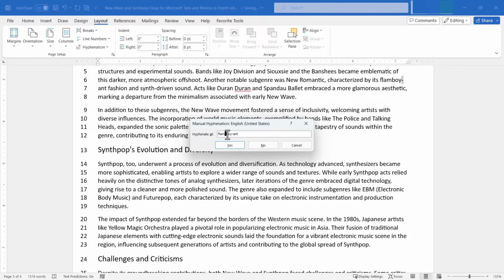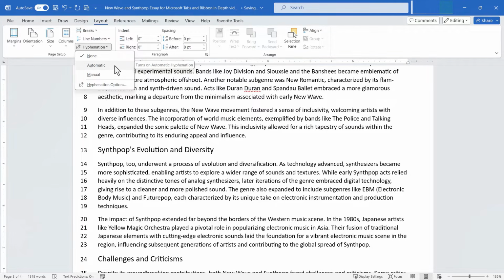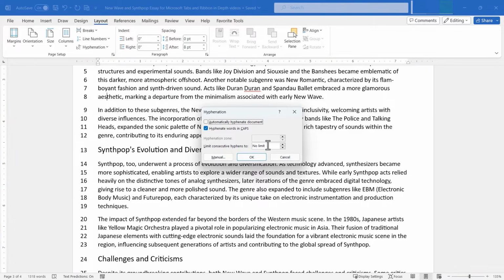Now, why might this be important? Well, in some cases, if you use automatic hyphenation, it's possible that the word that is produced might be an inappropriate word, or it might be confusing to the reader. And so even though in most cases, just automatic hyphenation will do the job and it will be fine, it will be great, there are times when you might want to double check. You might want to use manual hyphenation just to make sure that the words that are showing up on a particular line are appropriate and are the way that you want them to be. So in addition to those options, we have some more hyphenation options, and you can check those out if you need them. So I'll cancel out.